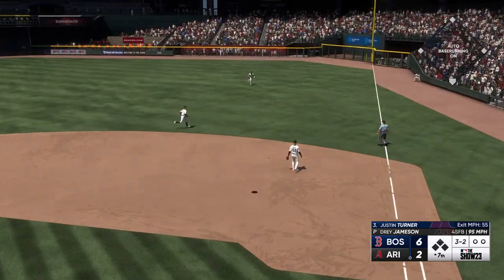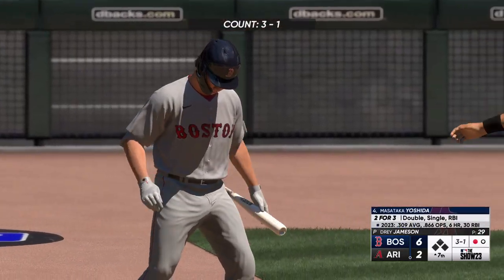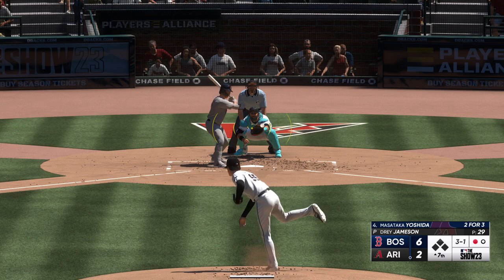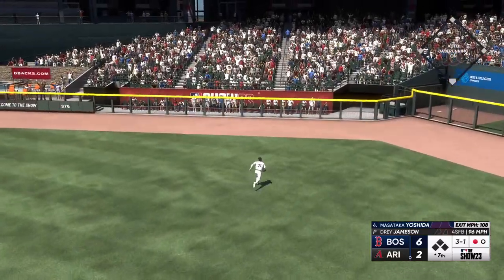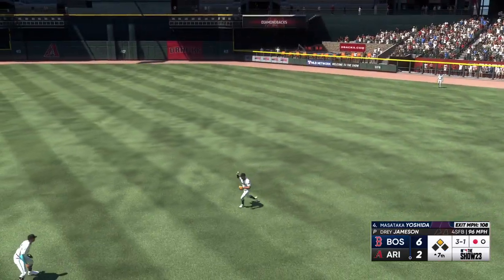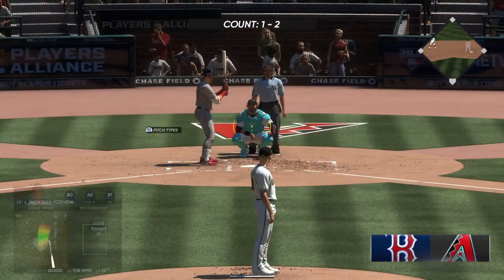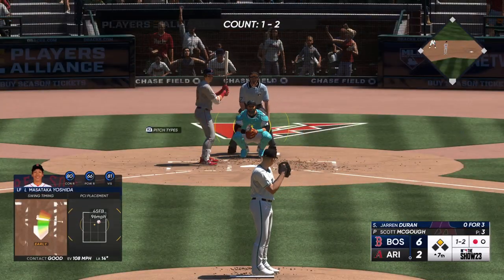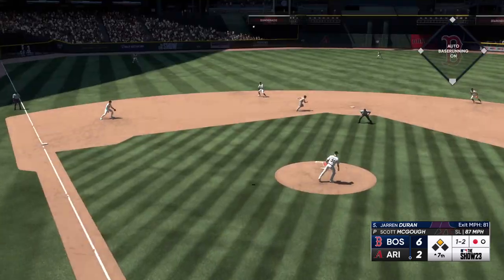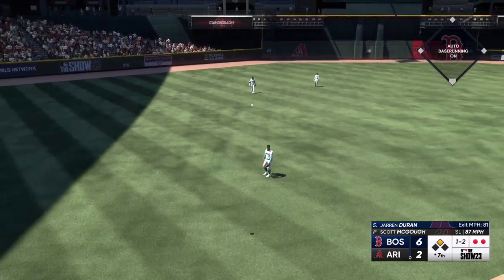Turner — popped up, Marty going after it, no trouble, puts it away, one away. Now the left fielder Masataka Yoshida — liner, and that should be extra bases. Around first, heading for two — and it's a double, making him three for four on the day. Clearly seeing the ball very well — put a pretty good jolt into that one, great swing, nice balance and weight transfer, dropped it in the deep part of the field. Number 30 out of the pen, racking up strikeouts at a high rate this year. Guriel handles the chance and there's two down.